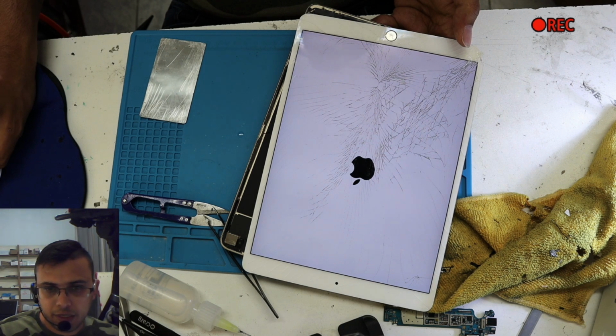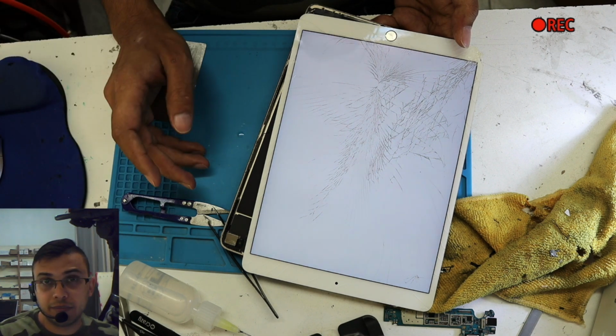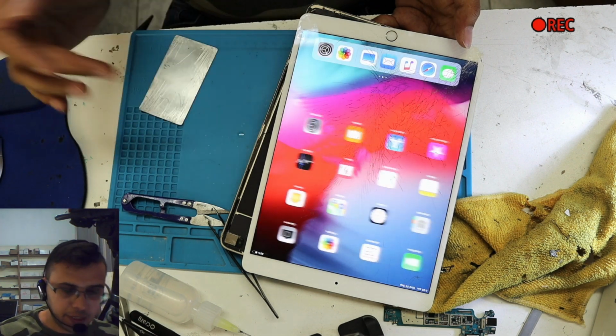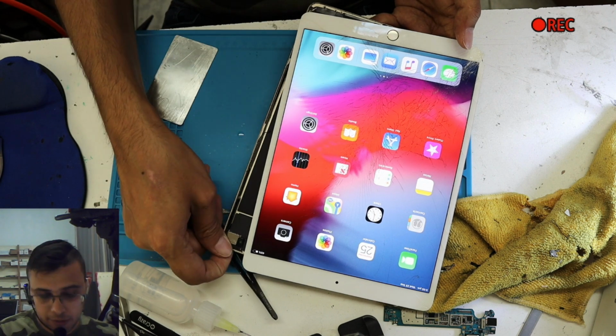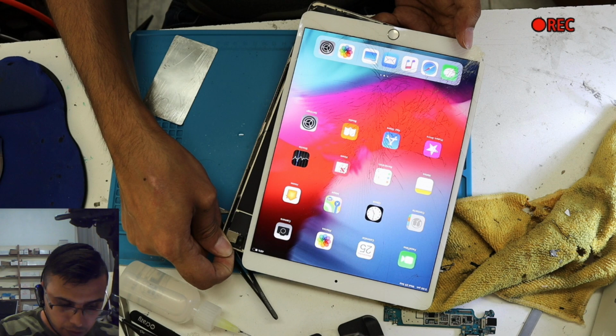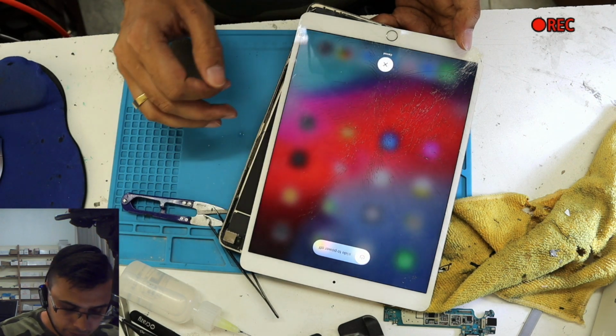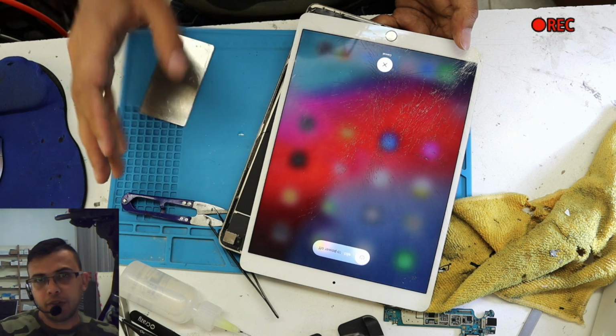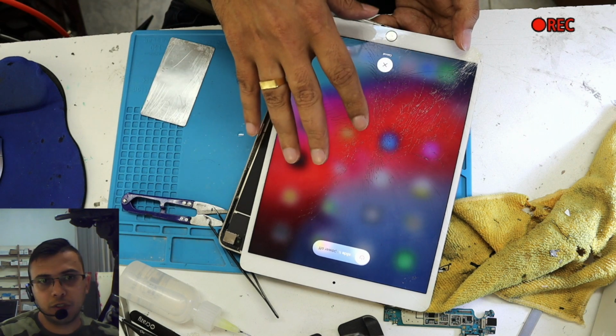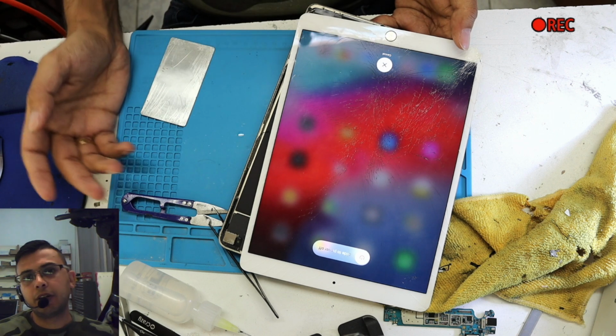So this is an uncut video. We haven't cut anything. And how long does it take? 10 minutes maximum. Everything's working fine. These things are important if you do micro soldering jobs and everything. You need to know how to take off the screen. If this one is water damaged, just in case, and it's not working at all, and you want to fix the charging port or any IC on the motherboard, what are you gonna tell the customer?